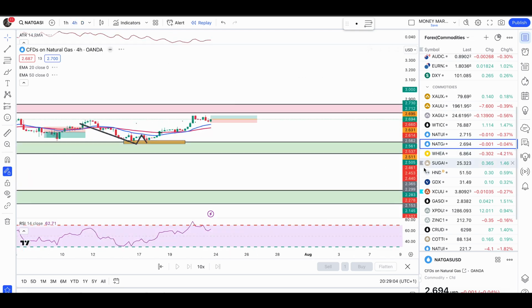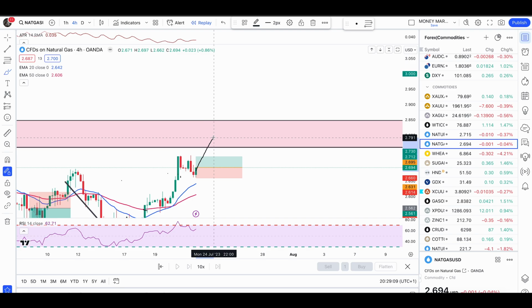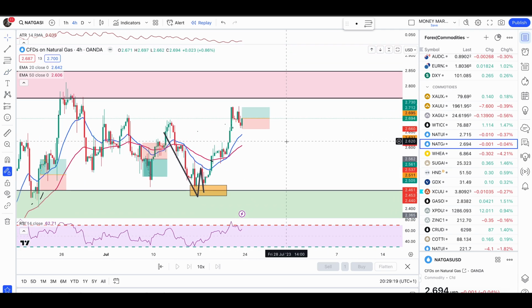Price can likely push up from here, hitting the zone above, and then we can get a reason to enter inside this zone anywhere with double tops or bearish engulfing patterns. So that is what I'm looking at. Have these zones on the charts. Once the price hits the zone, we are good to go short.